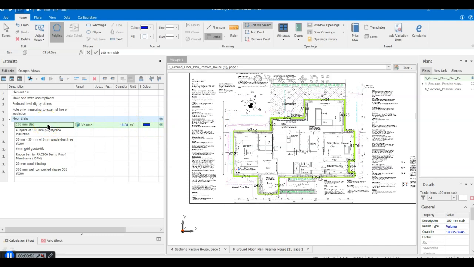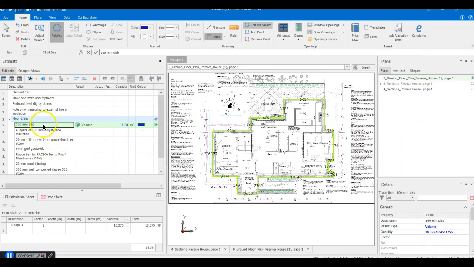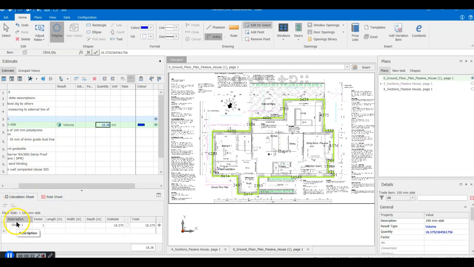Now, there's an important piece of information about this. It's called the details. Sometimes the default setting for this is that it's a 125 mil slab. If I click on the shape, I want you to look what happens over here. This is the detail section. See how the depth came up? Depth 125, so that's automatically set for 125. We know it's 100 mil, so we have to change that to 100.